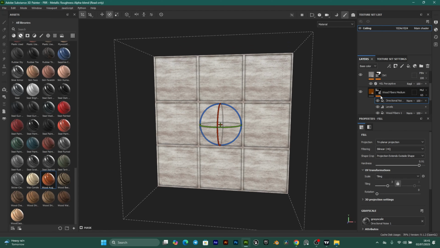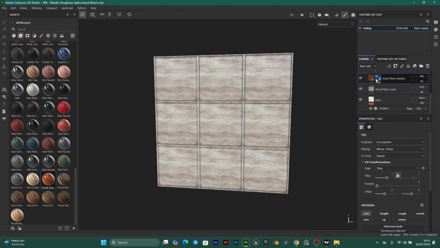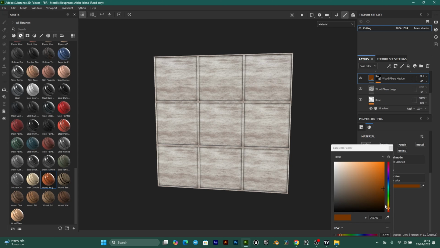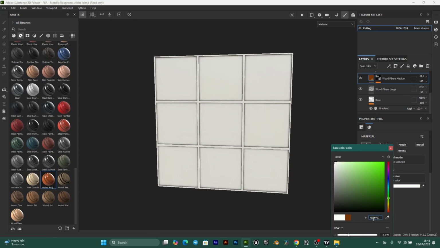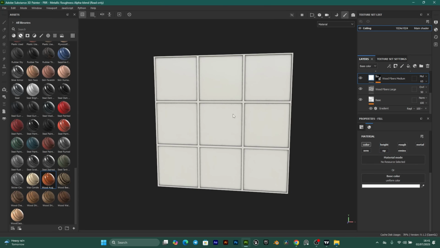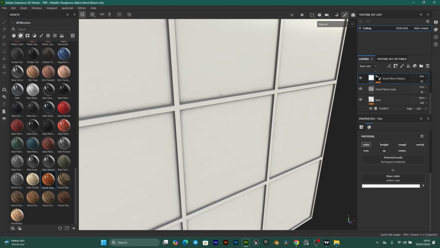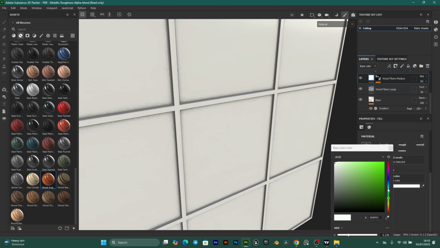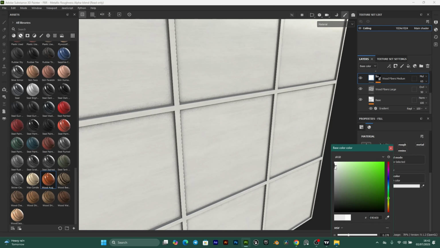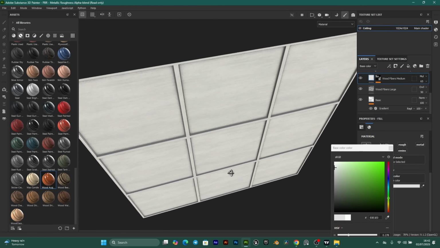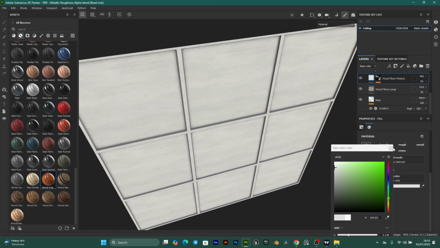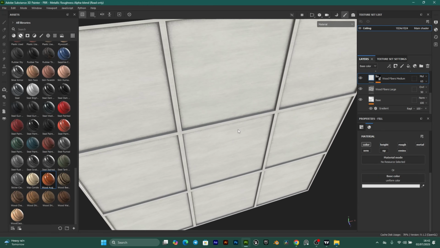So for these, I think I'm going to change the color of these as well. It's brown. I don't want it to be brown, okay? I'm going to paste in that same baby powder color. Now this is it. Well, I can change the color of this slightly just to give a little variation, right? So I just click on the color here and I just drag this down a little bit so we just have a tiny bit of variation. And you see how this is looking good, right? Good. So now I'm done with this.